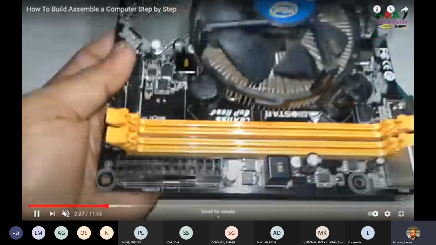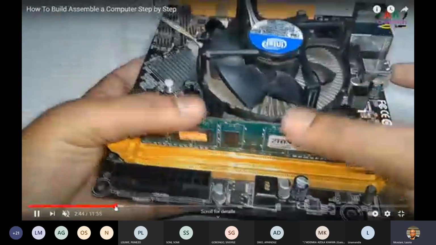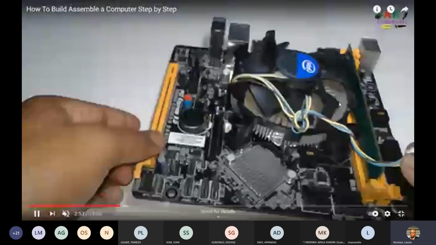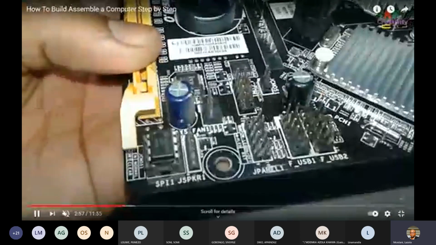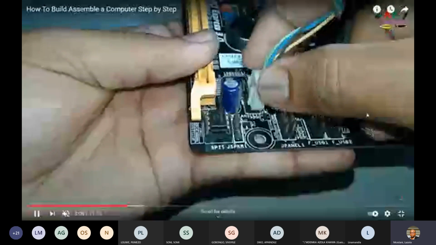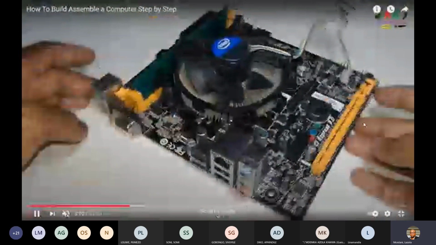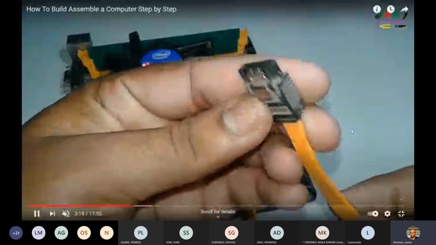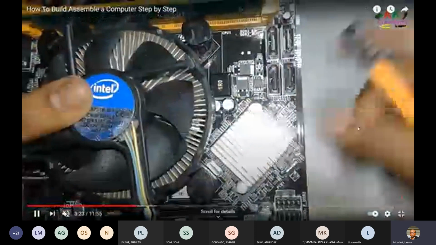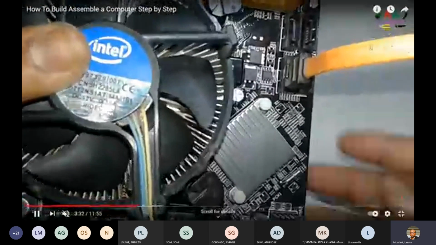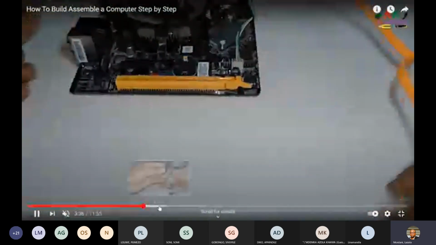So he is going to install the RAM. So it is better to install the RAM before you attach the motherboard into your casing. But others prefer to attach the motherboard first to the casing, but it does not matter. There is no correct procedure to do it. This cable is for hard drive.